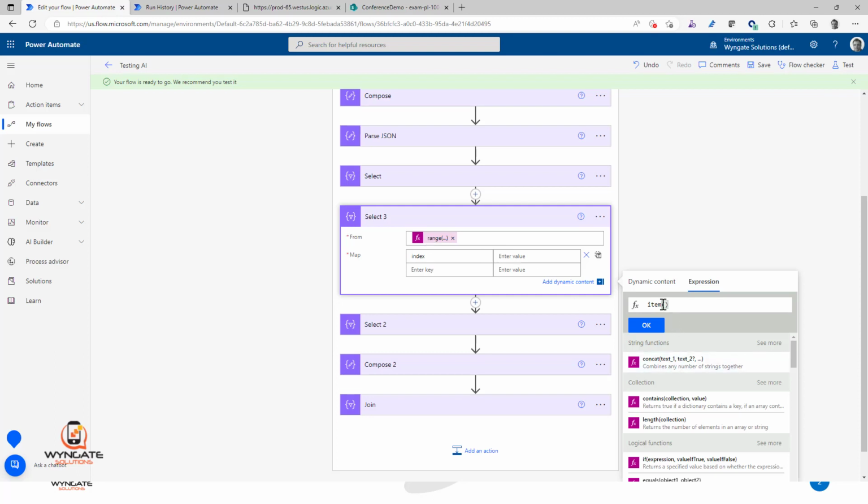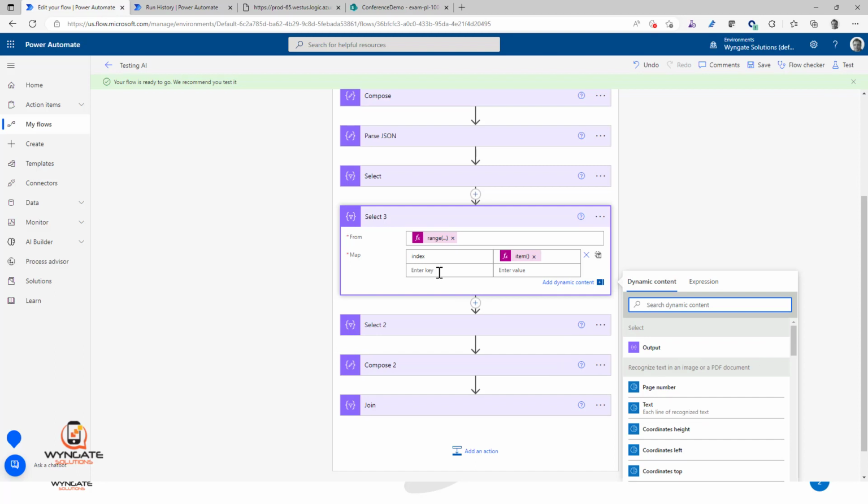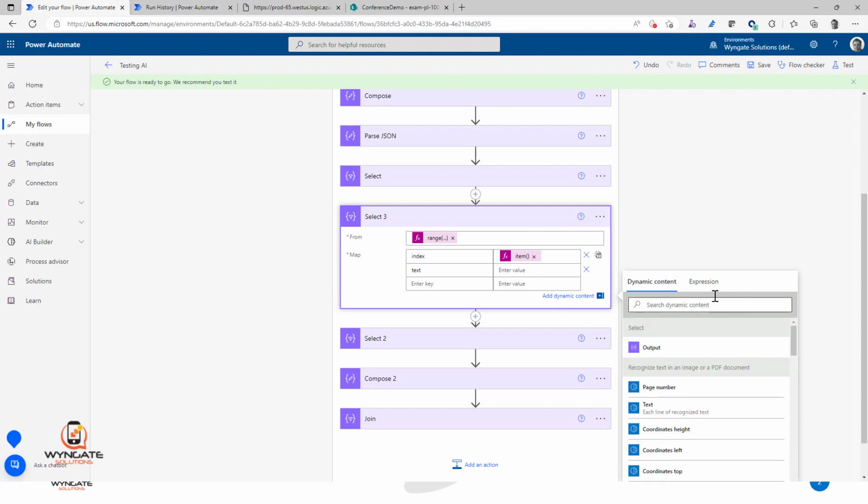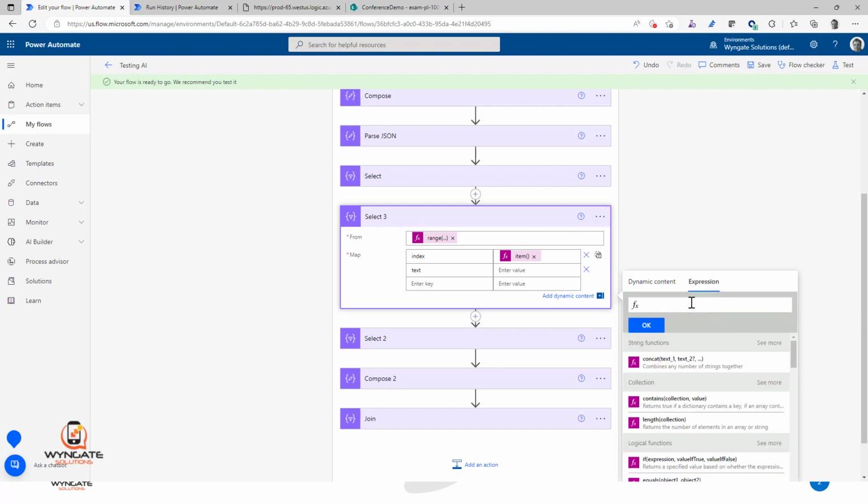So now what it will do is it will pick up the number 0, 1, 2, 3, 4 and put it in this particular stuff. The next thing, we are just going to use the text. But over here, what we are going to do now is we are going to do a body parenthesis, because remember this one is returning back an array.